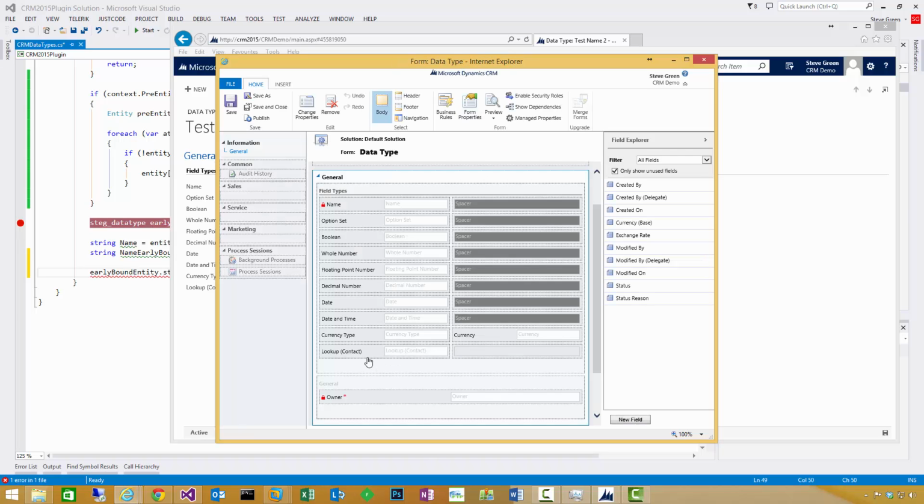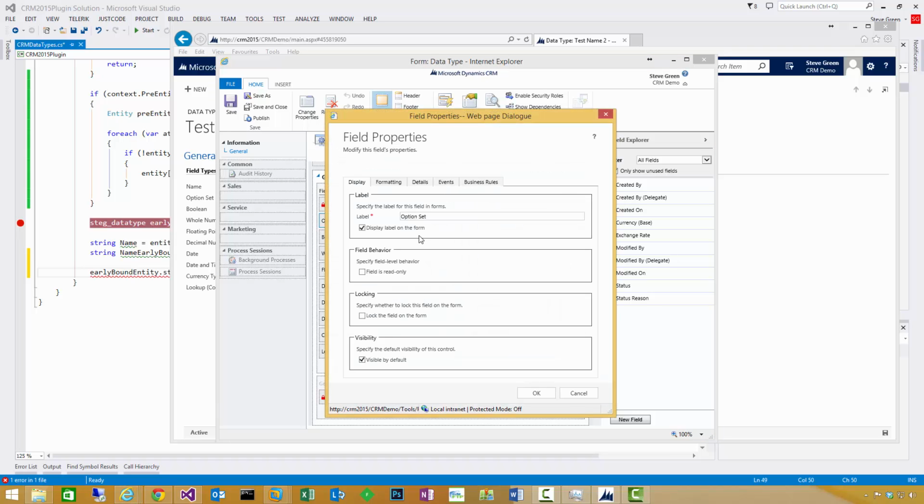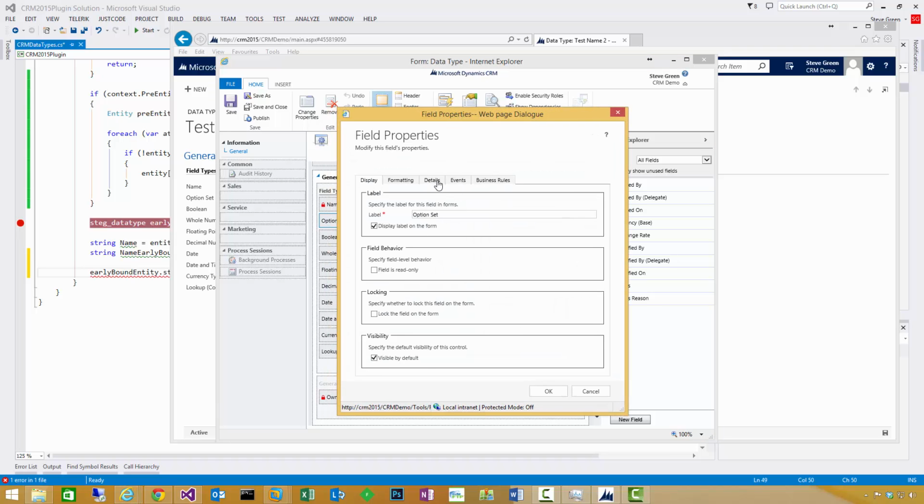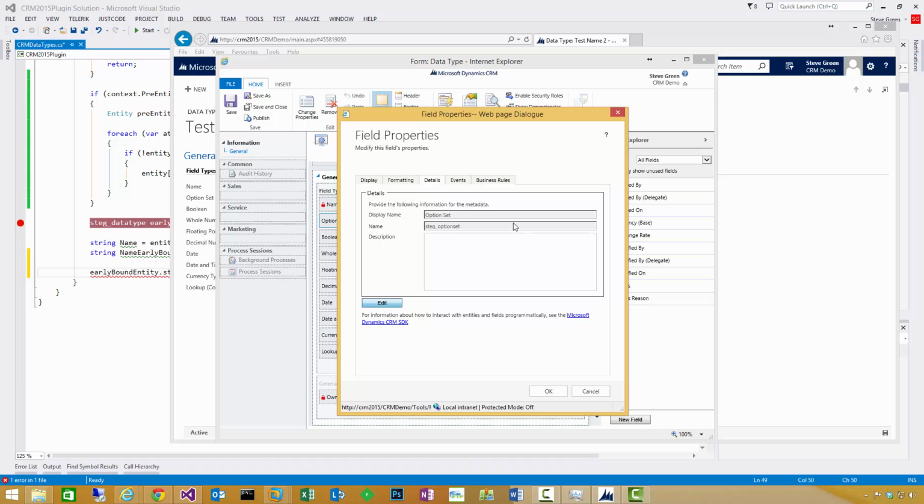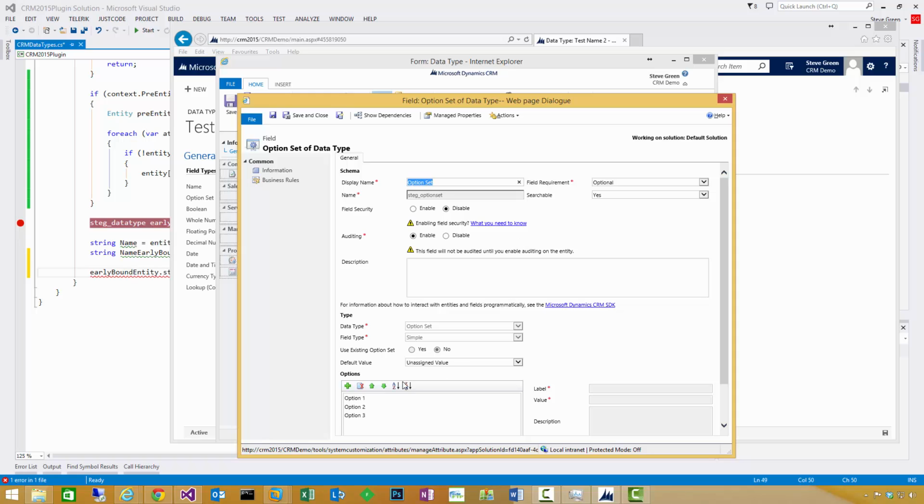What gets through, so if I double click option set, details and edit, this will take me to the customization area. So we can see, if I highlight one of them, it's got a label which is what the user sees, but the value is the integer value that gets returned, or that when you want to set it, you have to use the integer value, you can't use the label.